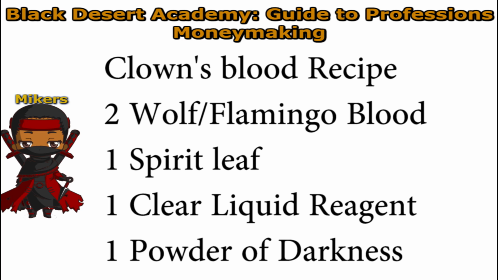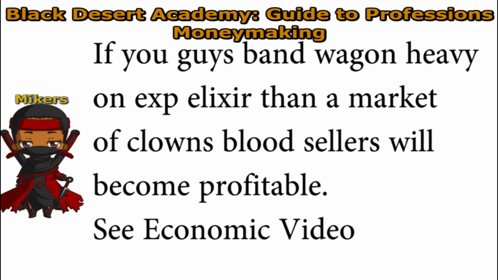I wouldn't see clown blood as something that's very marketable, but you can sell it, but it goes through the marketplace very slowly, so it's hard to liquidate into actual silver. But if you do see an opening or a temporary drought in clown's blood, it is a nice profit to just sell it directly. Anyway, so clown's blood is probably the major active ingredient in the experience elixir.